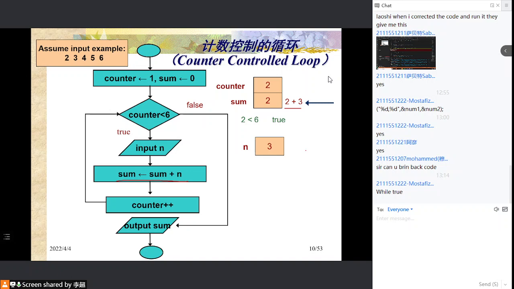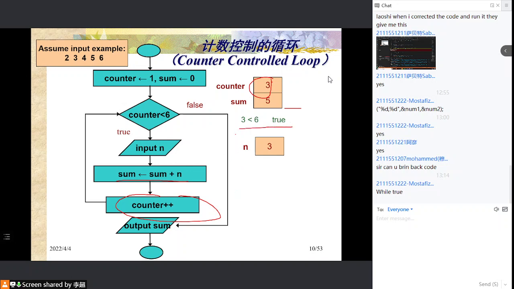So sum becomes 5. Right? Go on. Counter. Here, change. Counter becomes 3, right?